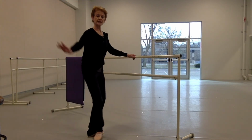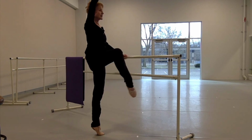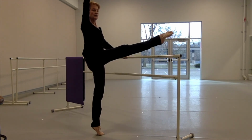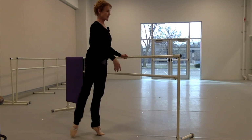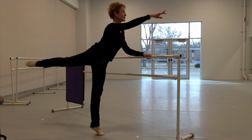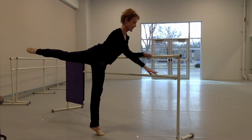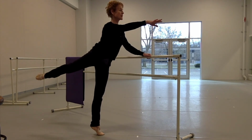Let's do plie, sous, passe, développé. Good, come through to arabesque. Make sure it's right behind you, not out to the side. Little penché, lift the leg to go down. Lift the chest to come up.